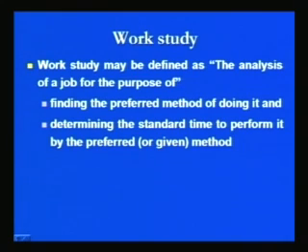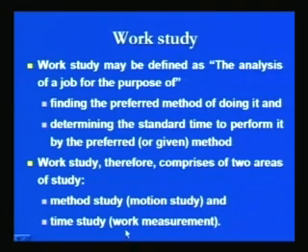And determining the standard time for carrying out the job by a given method is a part of work measurement, where the time required for carrying out the job is determined by the various techniques of work measurement. So, the work study basically is a group of techniques in which method study and work measurement are the main techniques, and it involves the analysis of the job for the purpose of finding the preferred method of doing the job and setting the standard of performance. Work study comprises two main areas: method study, which is also called motion study, and time study, also called work measurement.